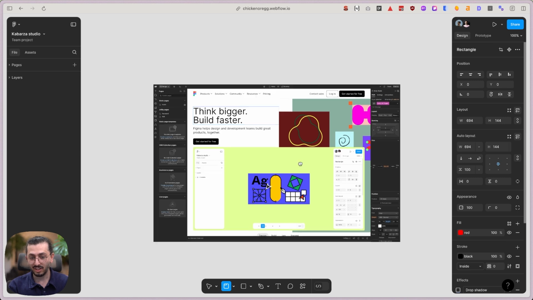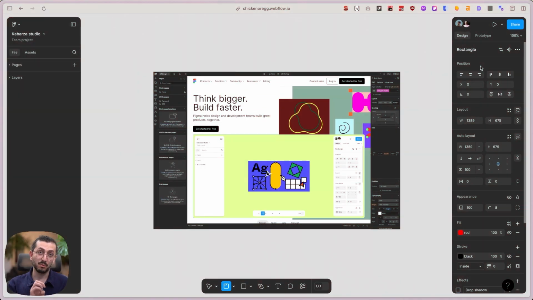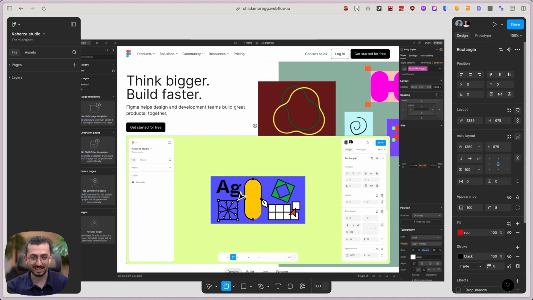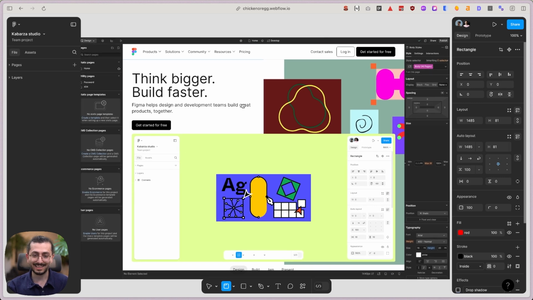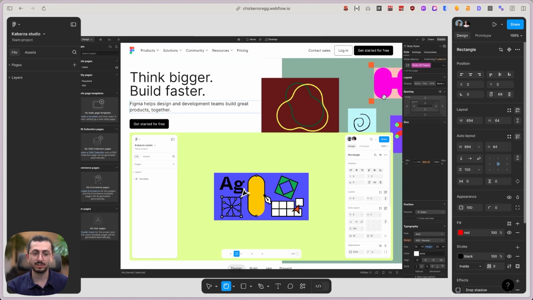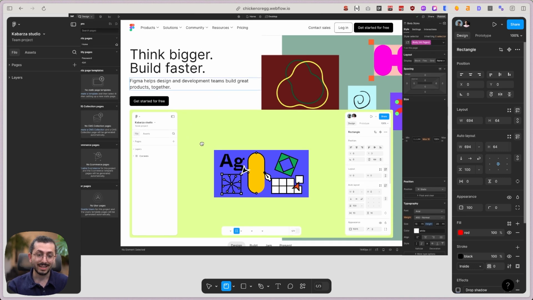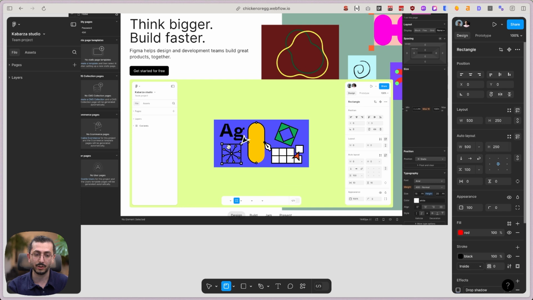I'll show you one last thing about this. It depends on where you want to look at this. Let's zoom in and see what we have here. So inside of the canvas, we actually see the Figma landing page. So this is the landing page of figma.com. Inside of Figma's landing page, they have a screenshot of the Figma UI. But instead of putting the screenshot, we put in the entire Figma app inside it.